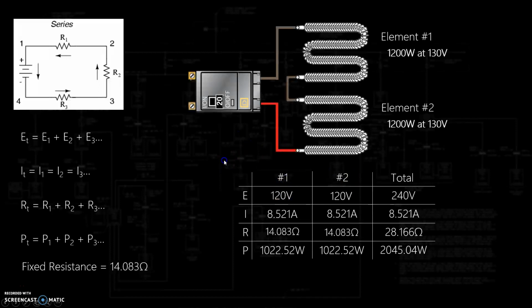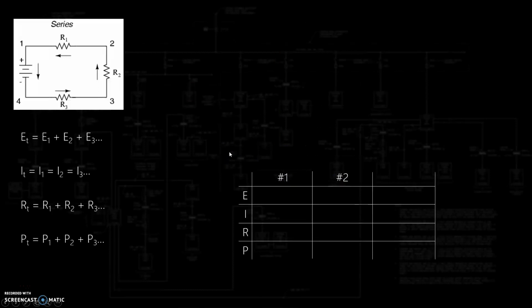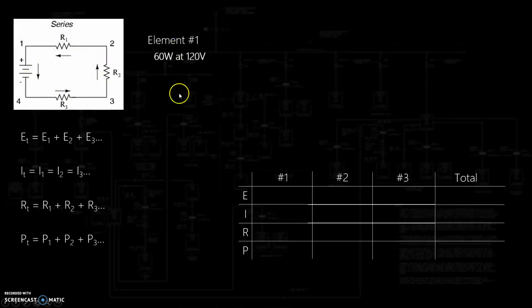So let's look at an example. I want to look at another one. We're going to have 3 elements, and they're not going to be equally rated. So not really any different. It's just not quite as convenient, right? So again, we're just going to base it off this diagram up here. What do we know about these elements? Well, let's check it out here.